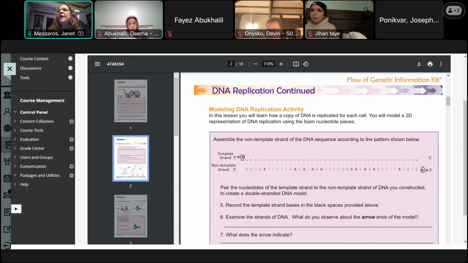C stands for cytosine. So this is a cytosine DNA nucleotide. So across from it would be a G nucleotide. So it would always be C with G. And wherever you have a T nucleotide, so here's a T, across from it would be an A. Are you familiar with this? Yes or no?